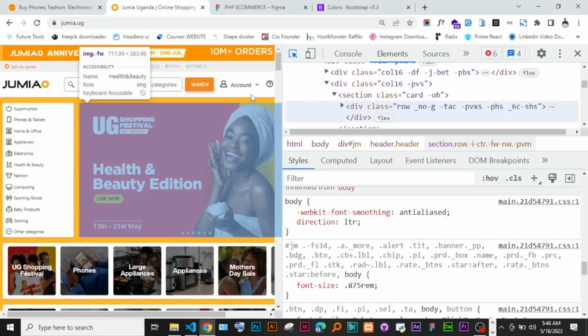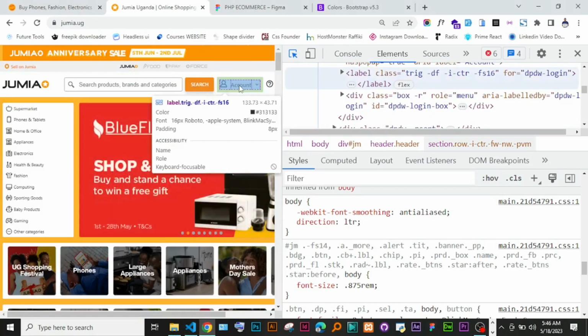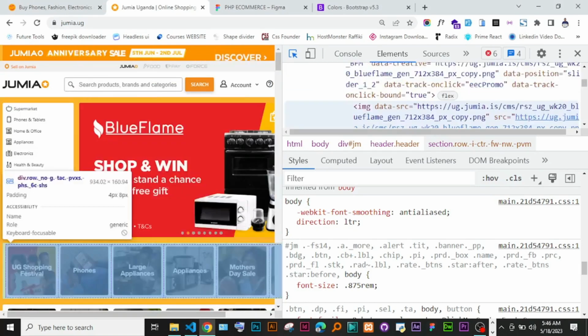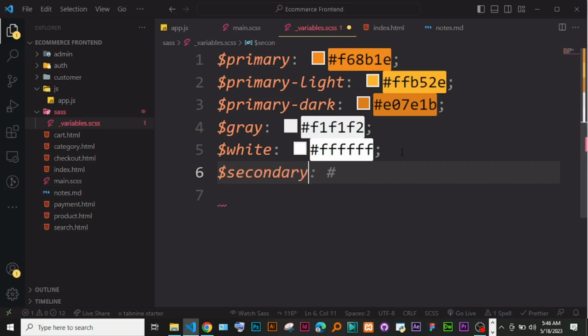And then the other color they have is this black they are using here, and you can see it is 31, 31, 33. We could call this one the secondary color. Okay, could just say secondary, and this secondary color is hash 313133. Okay, just like that. Then they have also black.